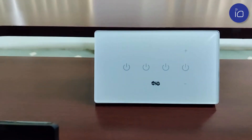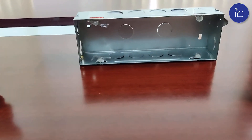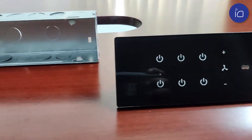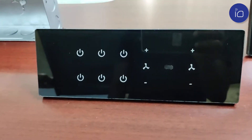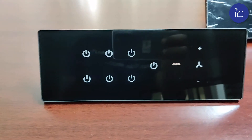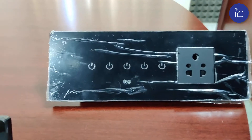All our devices are available in both black and white. The standard 9 inch by 3 inch metal console box can house our larger 8 module variants: the six lights and two fan module, the seven lights and one fan module, and the three lights, one fan, and one socket module.